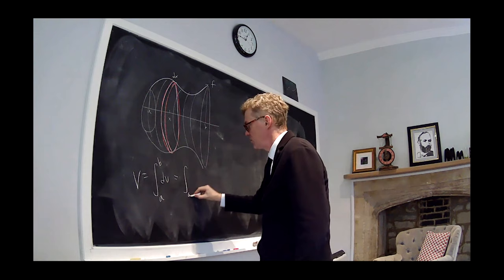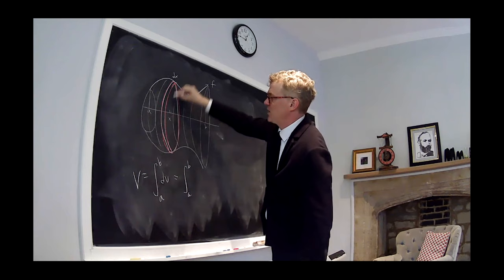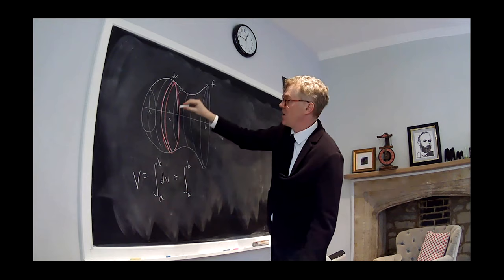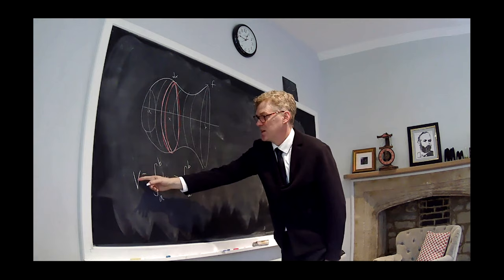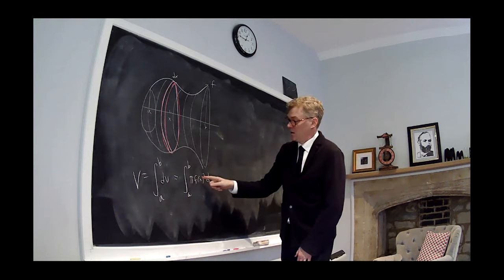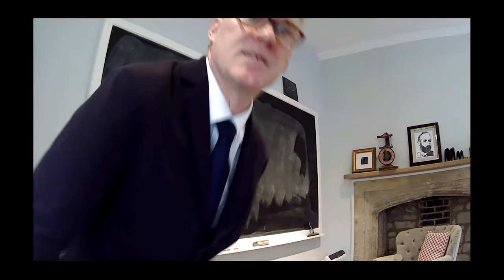The volume of one disk is of course the area of the disk times the thickness. And what is the area? Well, it's pi r squared. And so it's pi times f of x squared dx. That's the area times the thickness of each disk. Okay, so this formula tells me how to compute the total volume in terms of the integral of these infinitesimal disks. This is extremely standard kind of reasoning in calculus. And the point is that we really do think in terms of those infinitesimal amounts.